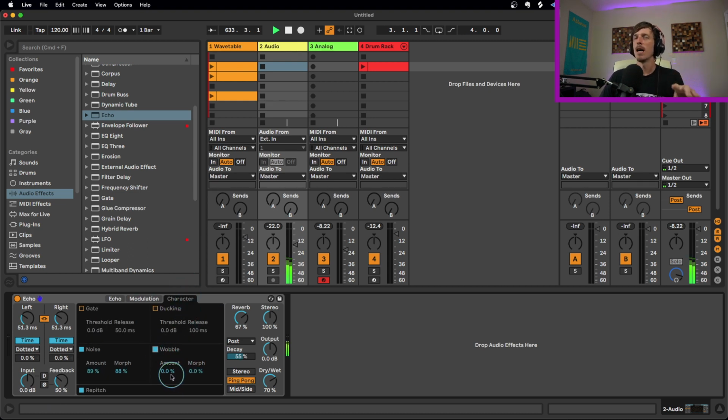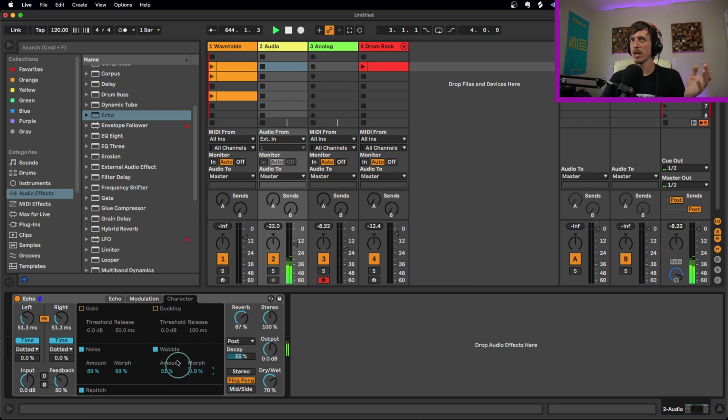As you turn this on, this is going to add a random LFO to your delay time, which once again will control the pitch. So if you want to add a little bit of wobbling or warbling, or a lot if you turn this up way high, you can really hear it changing. Or you can make it a little more subtle.